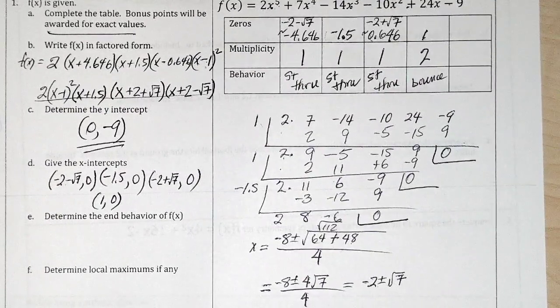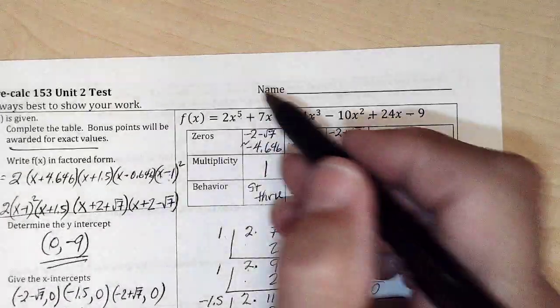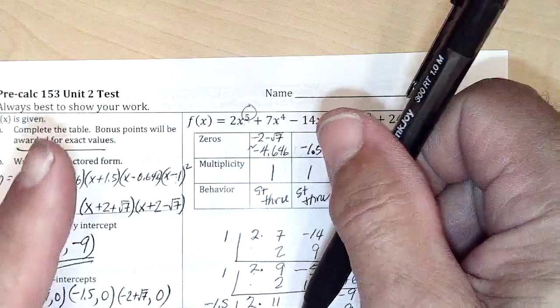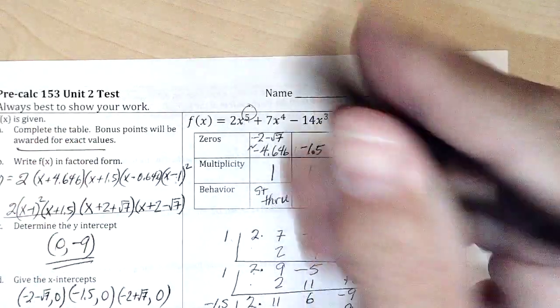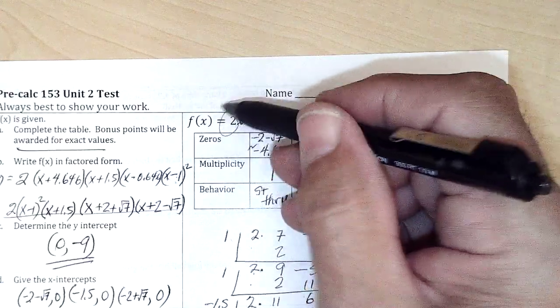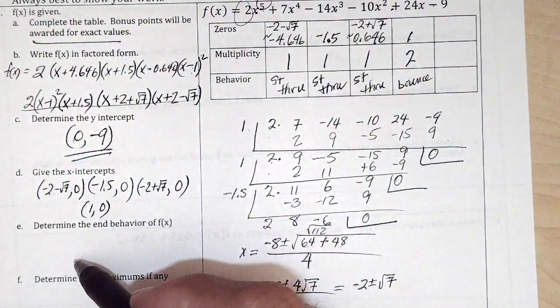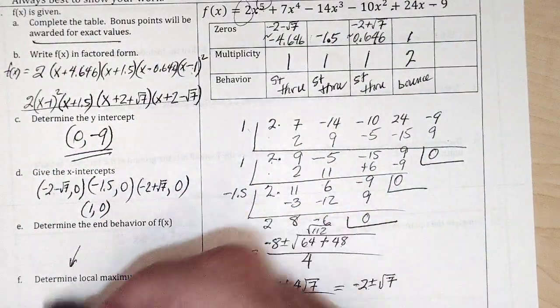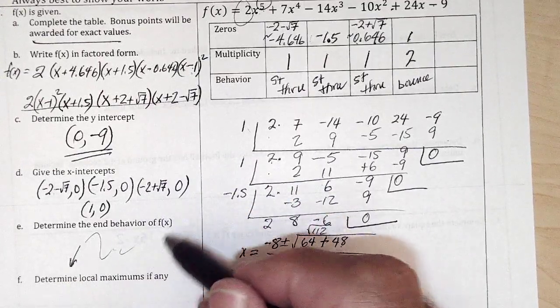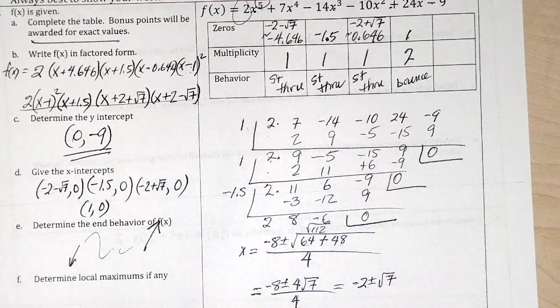The end behavior. This is a degree 5, which means they have to go in opposite directions. And to get the opposite direction, which way it is, well, this is a positive, so the odds will start from the negative. So going this way, they'll go down, and they'll go through curves, whatever, and head off to the positive direction on this end.